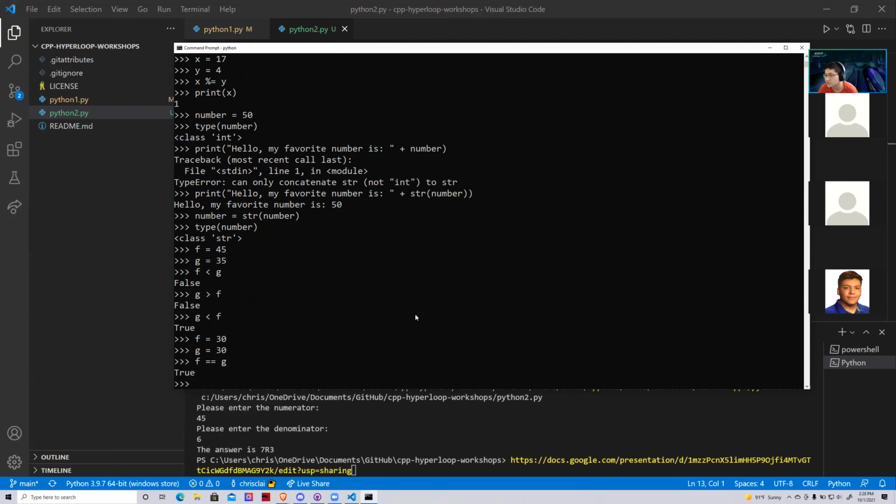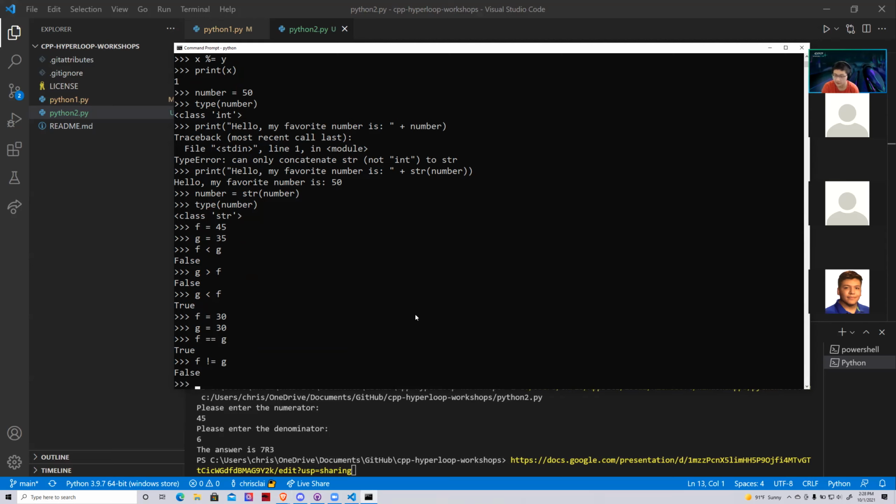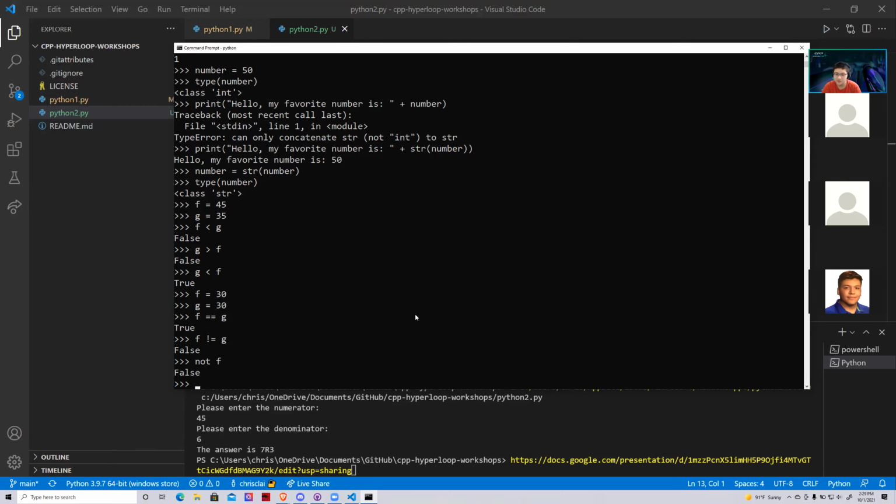Because to distinguish it from our regular declaration. f not equals g, we know it's false because f is equal to g. And then we can have a not f, and that's false as well.